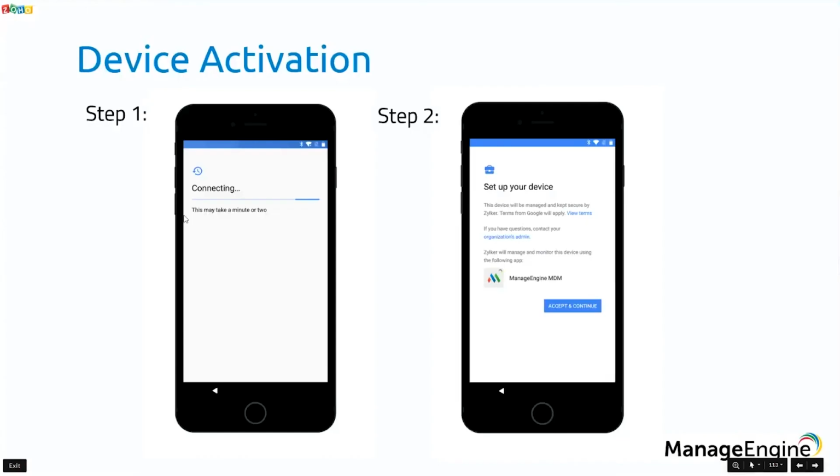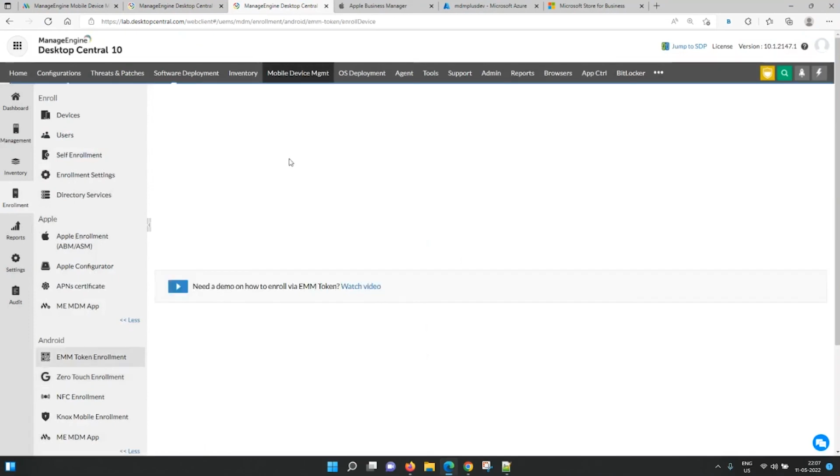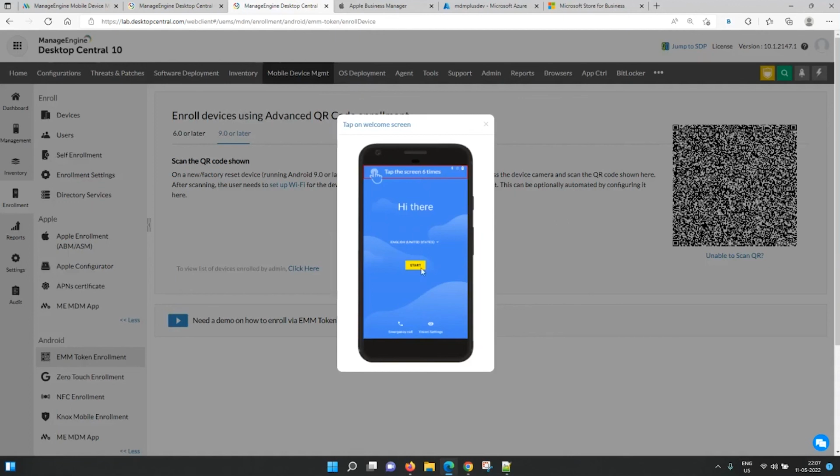Similarly, when the end user just turns on the device, it will start to connect to the server, that is, connect to the Firebase Cloud Messaging service, which validates the serial number. And if the serial number belongs to this MDM, it prompts up the ManageEngine MDM profile page. And you see the users cannot bypass it. Even if they hit back, it will still go to the initial home screen, where you would see this very same page. If it is a brand new device, this is how the screen looks. So it will still come back to this page.